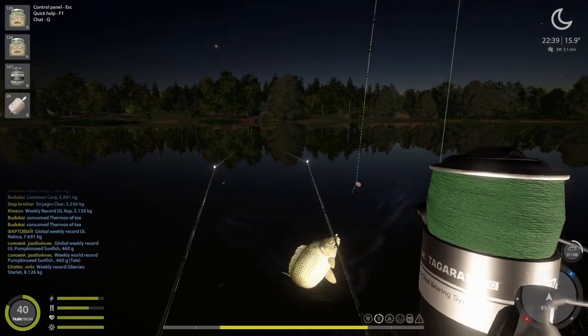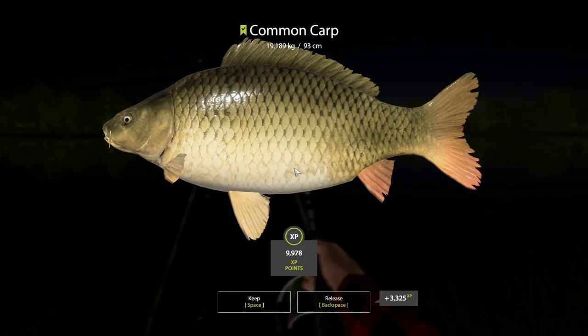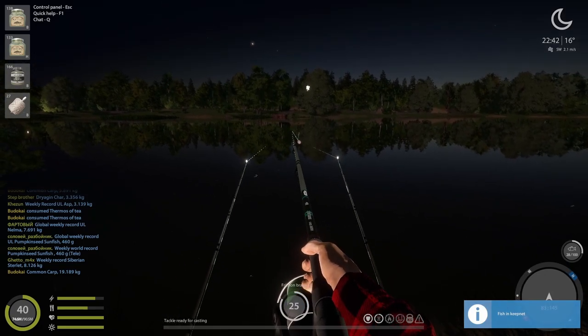Trophies are usually darker. You can see it. That was a splash. 19. Oh, so close to trophy.